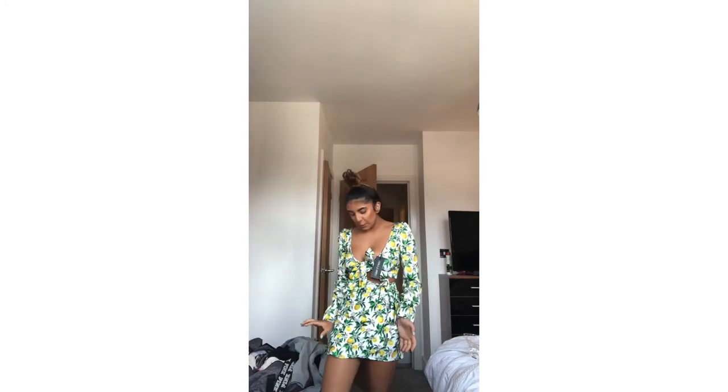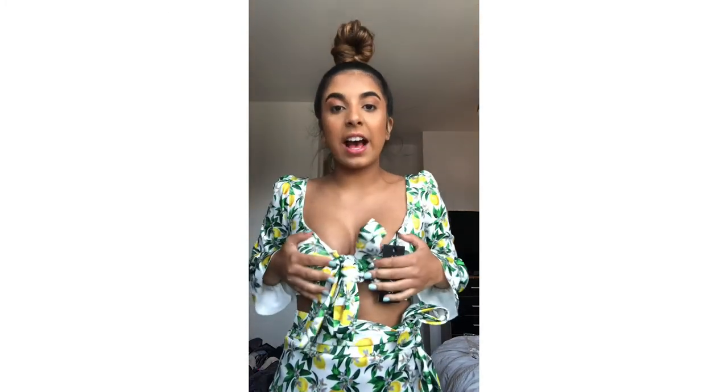The top is one of them ones that sort of goes around you and then you tie it here to sort of pull you in. It's got loose shoulders which sort of give that cute look with flared out sleeves. I'm gonna say I did actually really like this, so I hope it's gonna look the same on me as on the model — which is never the case. This is the lemon two-piece. I think this is fine — I know it's a bit booby, but without a bra it actually works really well.